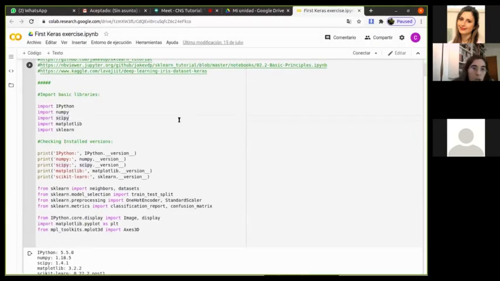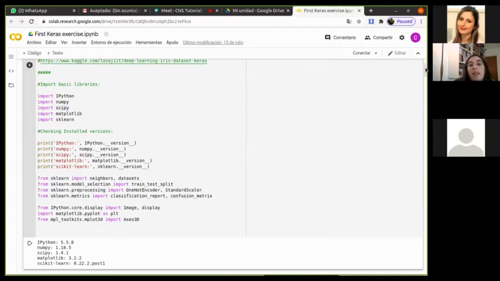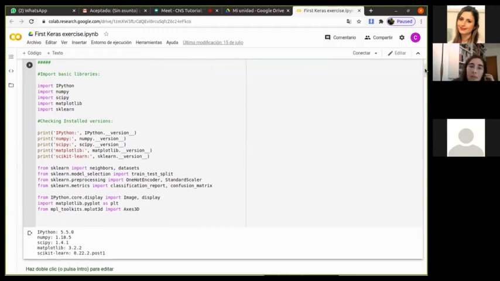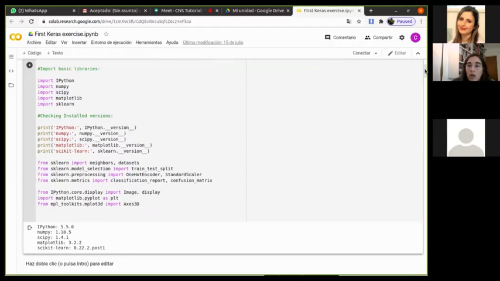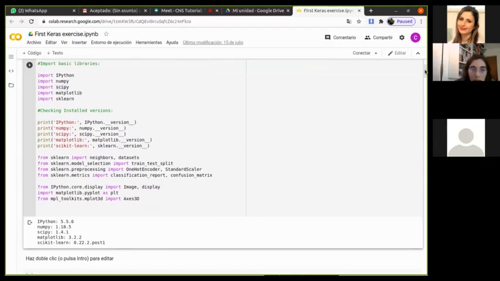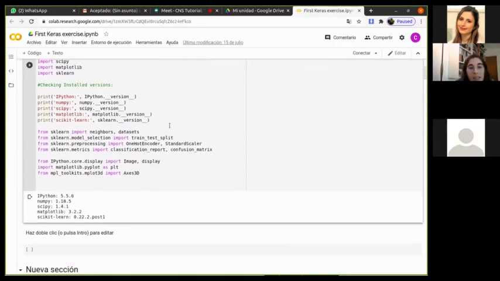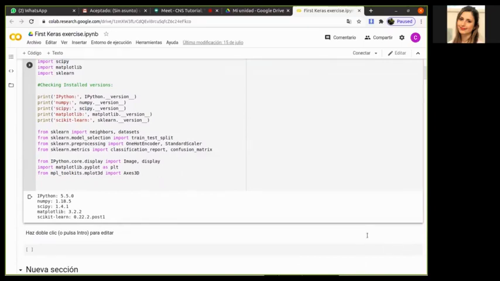Okay. So, as I said before, here we have the libraries that we want to import, the basic libraries. Something that I do when I'm learning is to print a version of each program that I am using. In case I have some problems, I could go to Stack Overflow and put the appropriate name of the version of the program. So in the second step, I'm just printing which versions I'm using. This line should be, sorry, I missed it, print NumPy version.